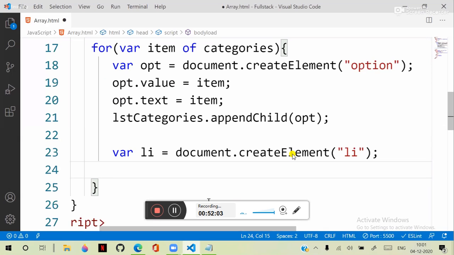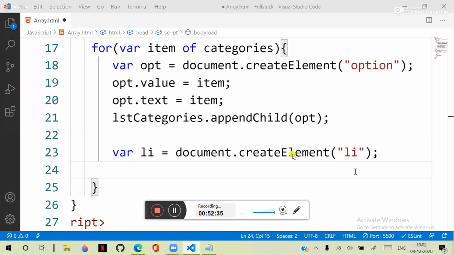In a list item you want to show anything. Is a list item having any value or text like properties? Then how do we show inside a list item? Inside a list item, how do you present any value?